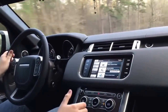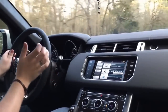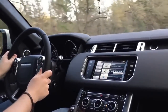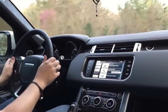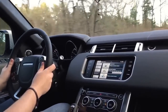And that was 60 right there. So with 340 horsepower and 332 pound-feet of torque, it's not the fastest thing I've ever driven by a long shot, but this car has more than enough power for what we need it to do, and makes a really nice noise too. And it puts a big smile on my face. If you can see my face right now, I am smiling, I promise. It's just such a happy and fun and exciting car to drive. I really like it.